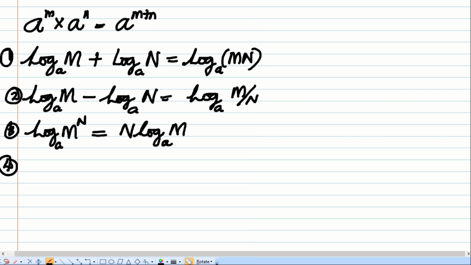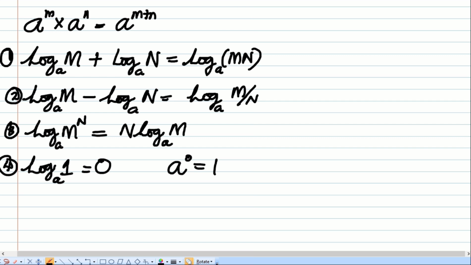So just like indices, all you need to do is to internalize the laws, and then everything should be easy. Now, the next one we have is the logarithm of 1. Log base a of 1 is always equal to 0. And it makes sense, right? Because in indices, anything raised to power 0 is 1. So if we change this from the logarithmic form to index form, this will be a raised to power 0 to give 1. So the logarithm of 1 is always 0.